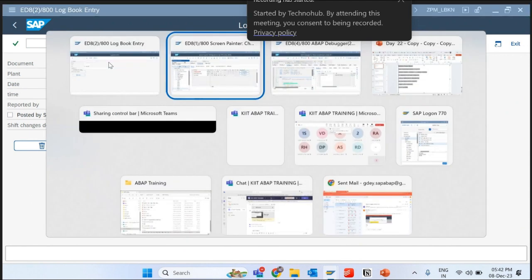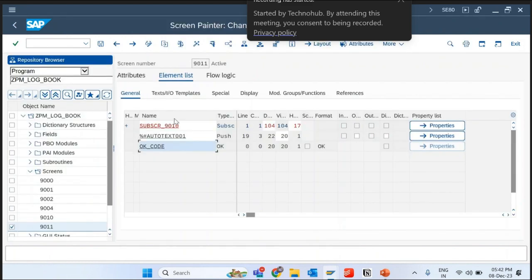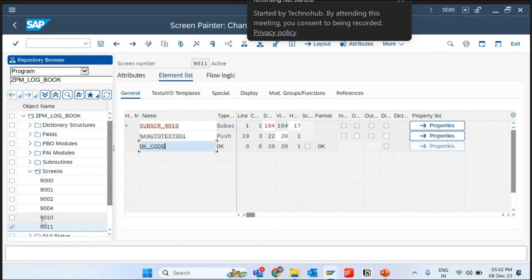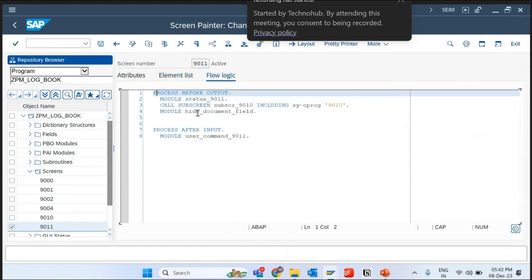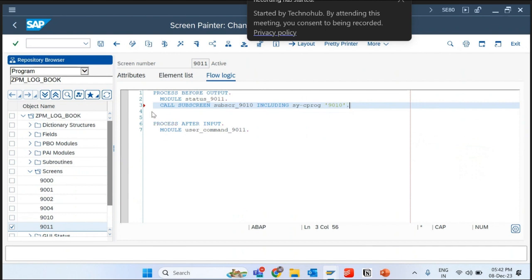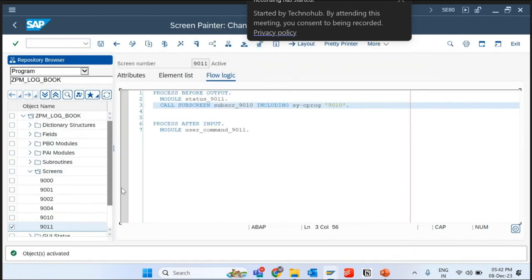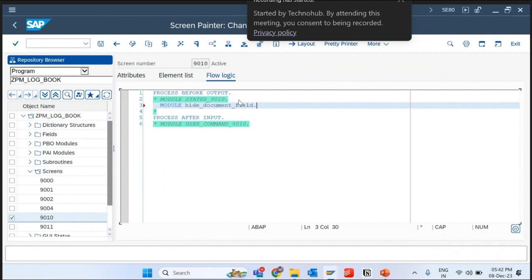What is the reason? Guys, what is the reason? Subscreen. The field is there in the subscreen. So what I have to do, I don't need this module here. I'll go here. We probably write the module here.